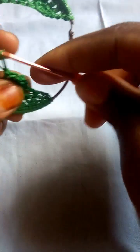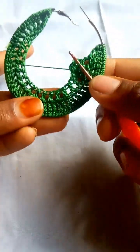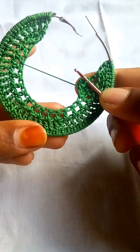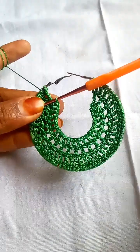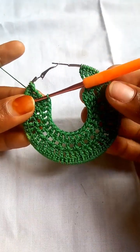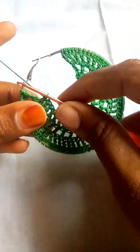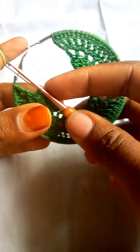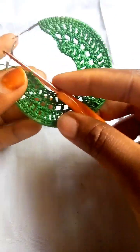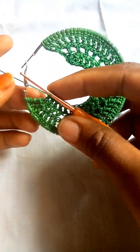Sometimes the yarn comes off, but it's okay. You work to the very end. Let's meet at the end. So at this point we are done, or almost done. You can leave it at that. Just cut your yarn, leaving ends, or apply glue and cut, or you can just burn it a little and stick it. It will stick because it's nylon. If you're using cotton yarn, make sure you weave in ends.